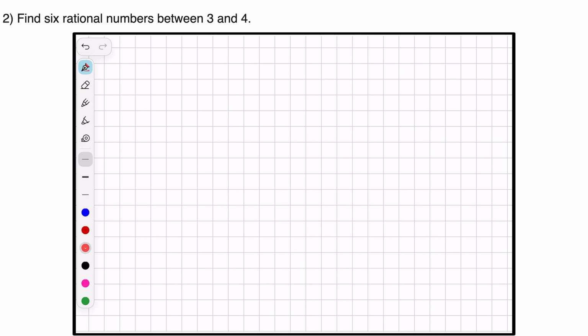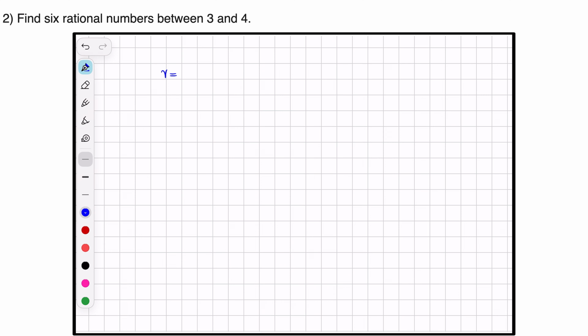That is, find 6 rational numbers between 3 and 4. Now in the question it is not given which methodology to use, so we are free to use whatever method we want. Personally I prefer solution 2 because that is much easier, and so I will now do it using solution 2. In this case we need 6 rational numbers, so the denominator and the numerator should be multiplied by the factor 6 plus 1. So let us first represent the left and right boundary, or the extreme numbers, in fractional form.